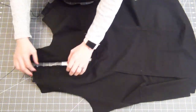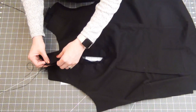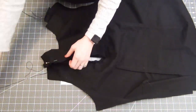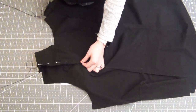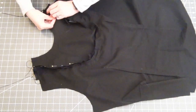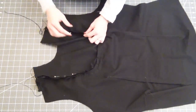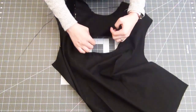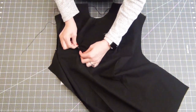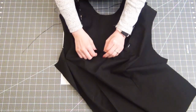So lay your front piece with wrong side face up, and your inset will lay wrong side face up, and then lift up the seam allowance on the front piece and match it with the right side edge of your inset. So right side should be faced together, and you're going to go through and evenly pin this together. It is a little awkward on those curved corners, so just take your time, play with the fabric until it sits the way that you want it to.